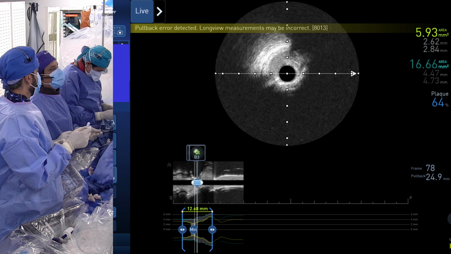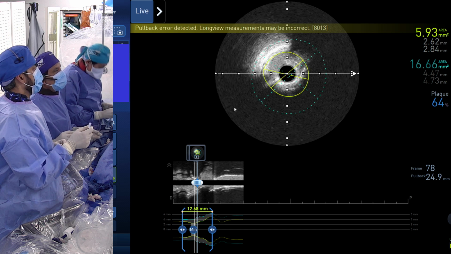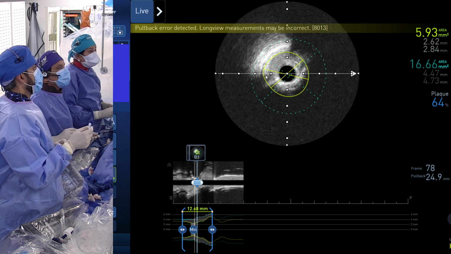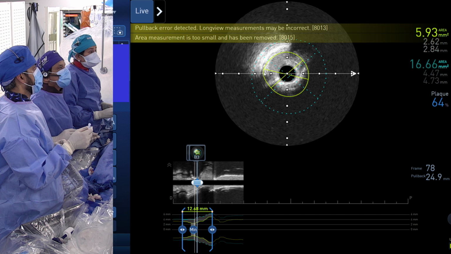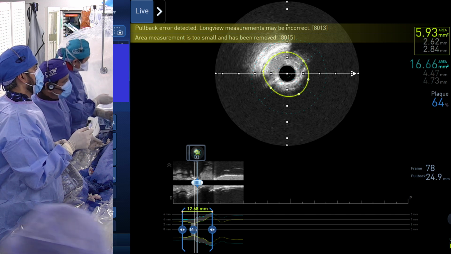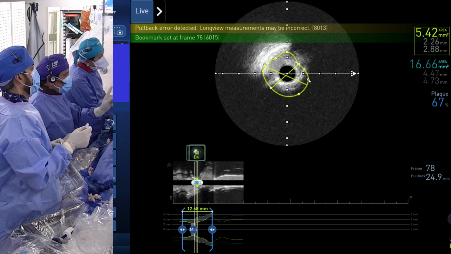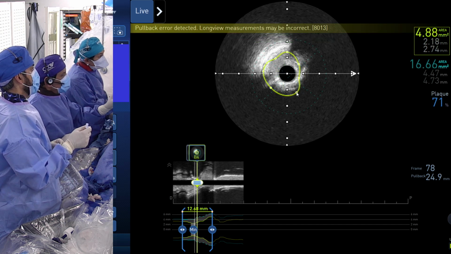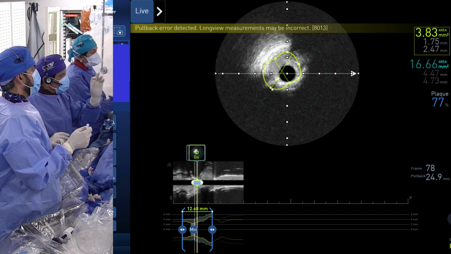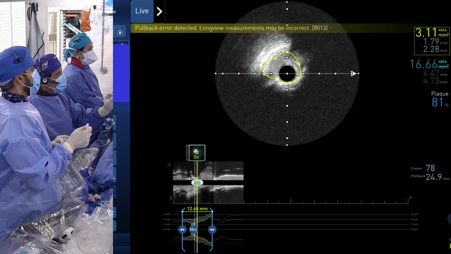Based on the original IVUS, would you leave this circumflex ostium? If we did not do this modern IVUS, if it was just the old eye-based IVUS, would you leave it? No, I would say no. I would still say, even from the beginning, anytime there's an ostial tight lesion in every view.